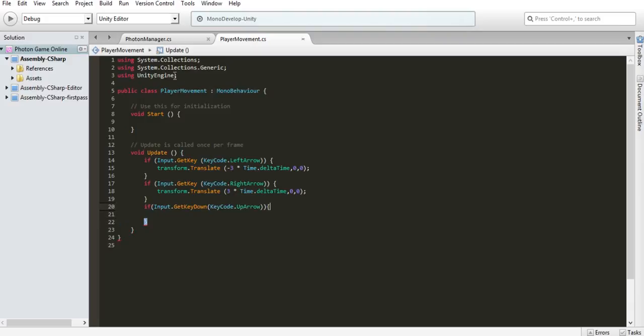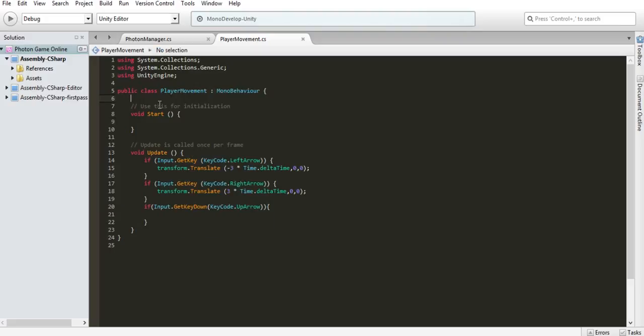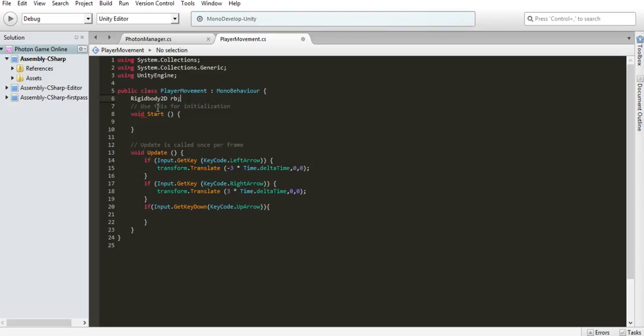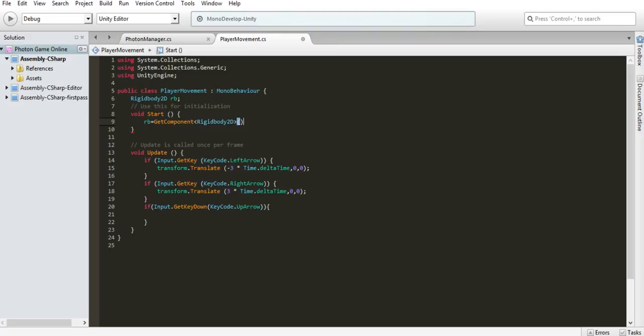Now what we need to do is set a Rigidbody. So we'll just declare Rigidbody2D rb, and in Start, rb is equal to GetComponent Rigidbody2D.